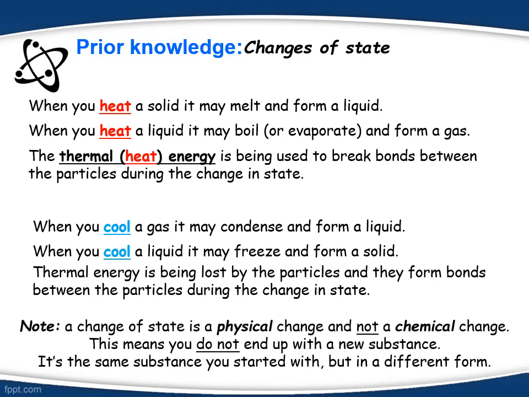It is an important thing: a change of state is a physical change and not a chemical change. This means you do not end up with a new substance. It's the same substance you started with, but in a different form. For example, water has three states, ice, liquid, and gas, but the composition of water is still the same.